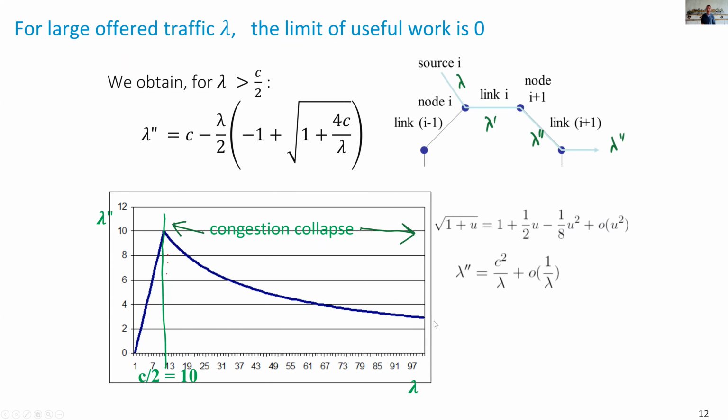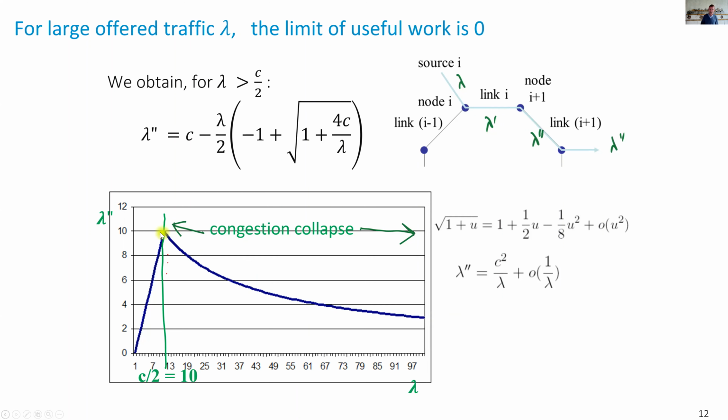Well, this is exactly congestion collapse. Congestion collapse means when we go beyond capacity, the usefulness of the complex system decreases. Here, the complex system is a network. The throughput of the network is less when the input is larger, so it's non-monotonic. Of course, this is bad because the investment we've made in the network is not used. We deliver here less than if we would be operating at this point.